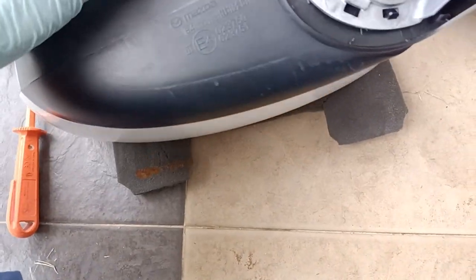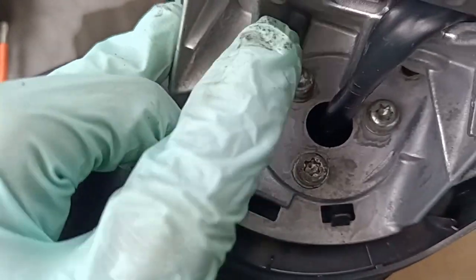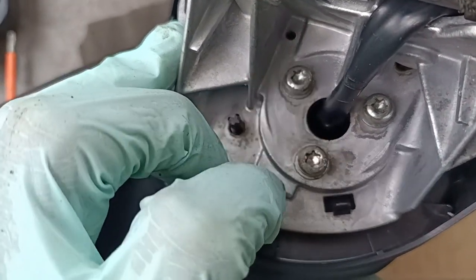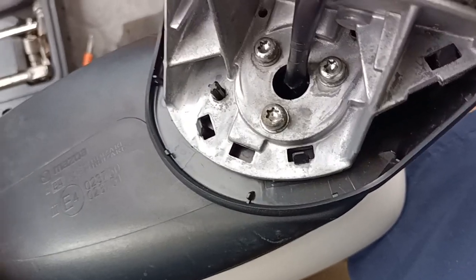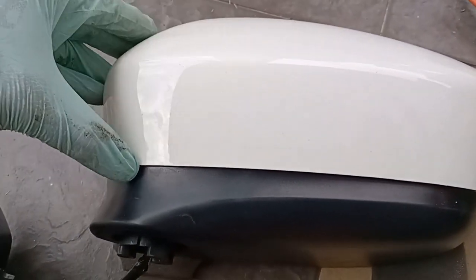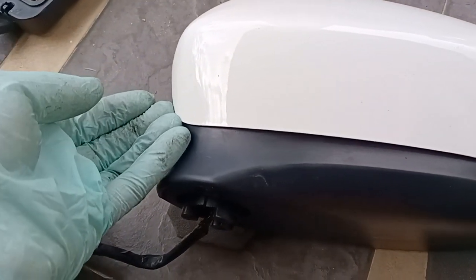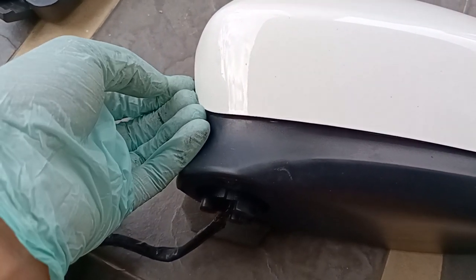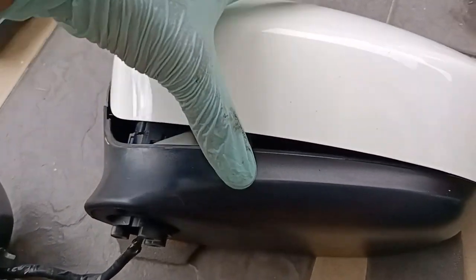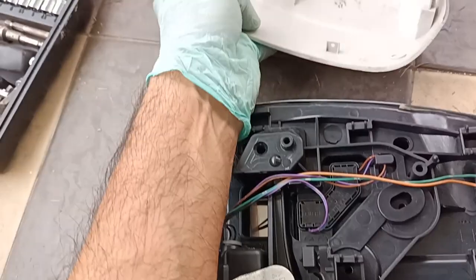So now in order to see the mechanism, we have to basically undo the top screws. Three top screws, T25. Okay, we got to do T25 for three. Next, gently pry out this casing. Just by means of putting your hands in and just pulling it up, because they are all clips, so this will come out. You can see it's all clips.